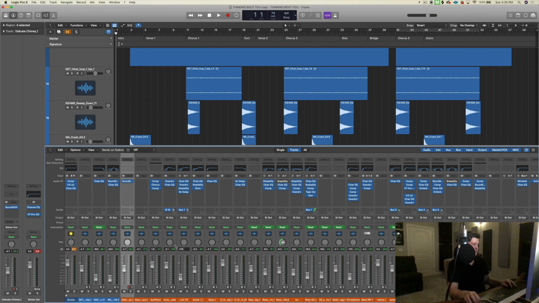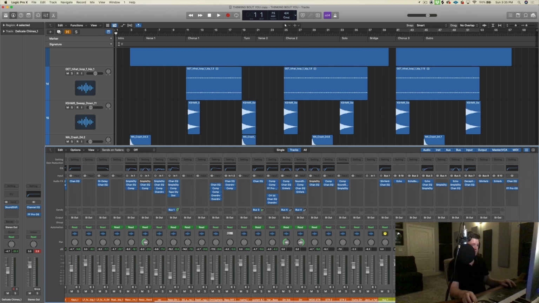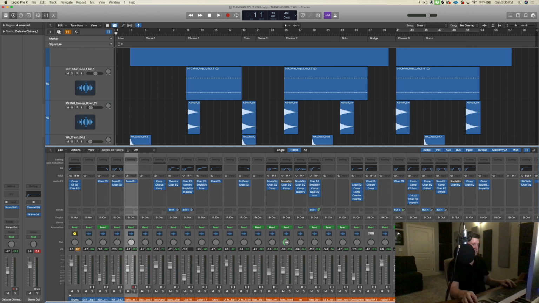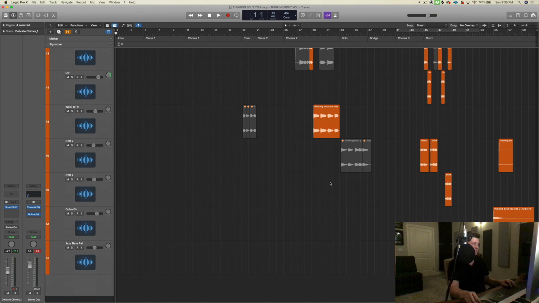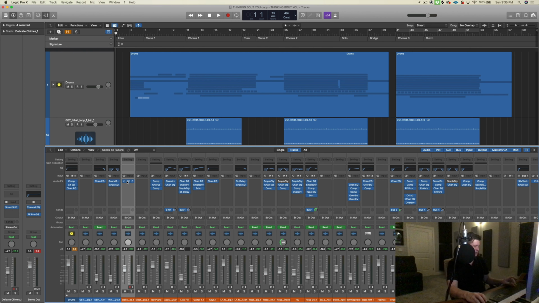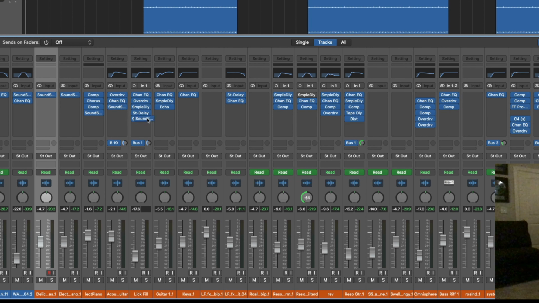So you can see I put up my mixer here by pressing X, and I have my Sound Shifter there. And I know that everywhere there's an orange, which is a lot of tracks, I'm going to want to change that key because that's all my audio tracks. You go through and make sure that you separate this. That's why it's easy to see in your session. And I'm going to option click drag this Sound Shifter plugin onto every single orange track.